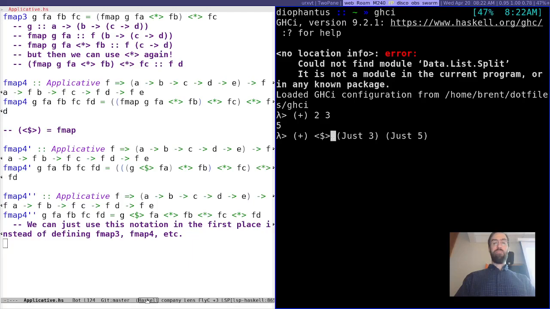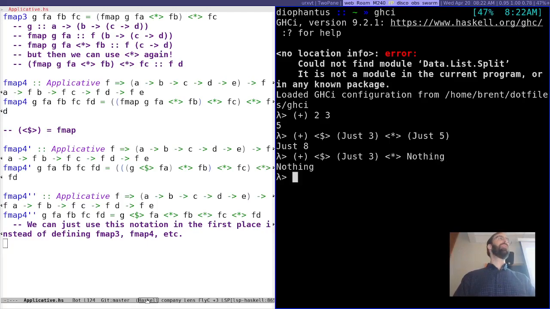I always put the angle dollar sign operator first, and then I just put the app operator in between all the rest of the arguments. So that applies the plus function in the maybe context. Which means that if any one of them is nothing, the whole thing is going to fail. But if they're all just, then it'll do whatever we get, just.